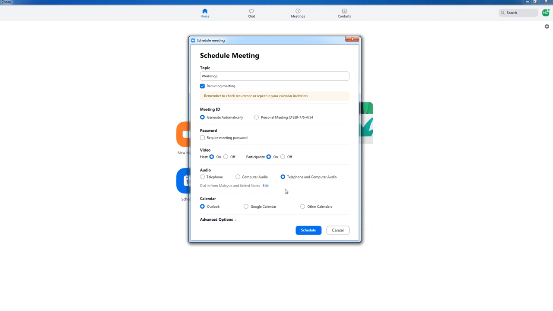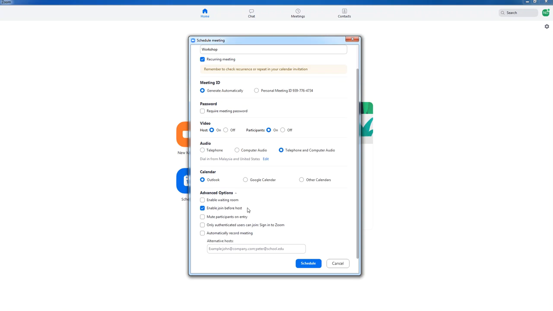One more thing, we want to go to advanced options, and it's very important to enable join before host. What does that mean? Well, maybe you set the meeting for 2 o'clock one afternoon and you're not going to join until 2 o'clock, and maybe you have 10 out of your 30 students logging in at 1:58 p.m. and they go in and realize no one's there.